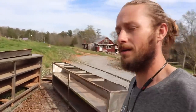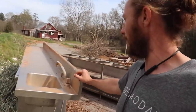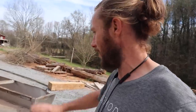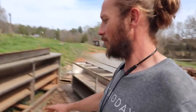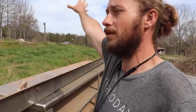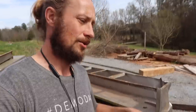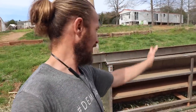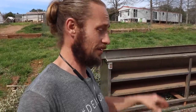So this one is a long one, this is the top to it. I pulled the top off. This has a built-in sink. I'll probably use this as a butcher table. That's a nice long table. I can put bus tubs down here, you name it. This one all came out of a commercial kitchen. This one had a built-in shelf that went up on top. He had wanted that, so maybe I'll cut that thing in half and use that as a potting bench in my greenhouse. I don't know. The possibilities are endless.